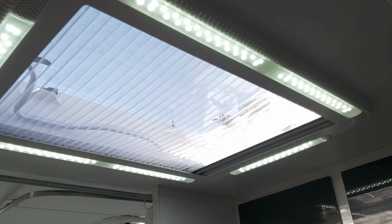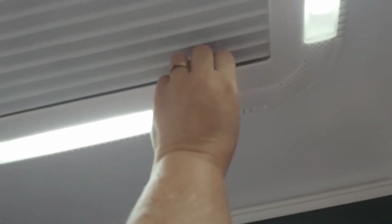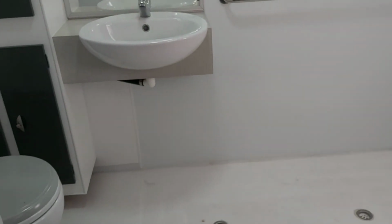You've got another skylight type thing here. Same deal as the one over the bed, so you can shut that and it's all good. And you've got that light around it as well, and you can turn that off. So yes, then we've got the accessible bathroom. Now, this is great. It's a great little bathroom. I'm going to shut this blind because that sun coming in there is quite bright. And I've got the light on, so it'll be bright enough in here.